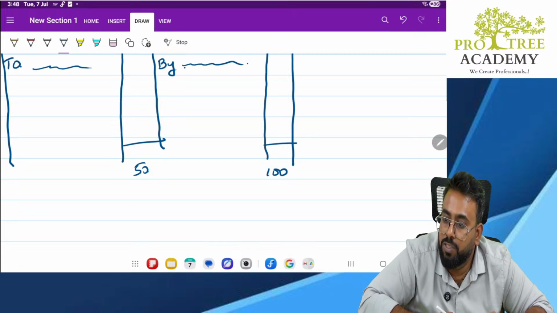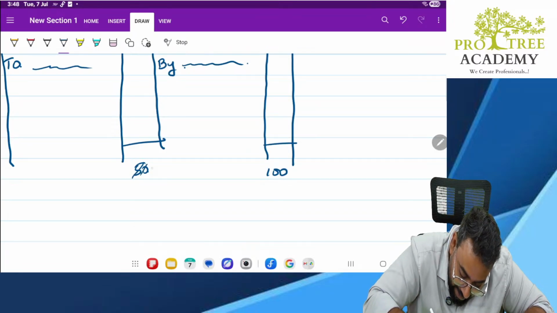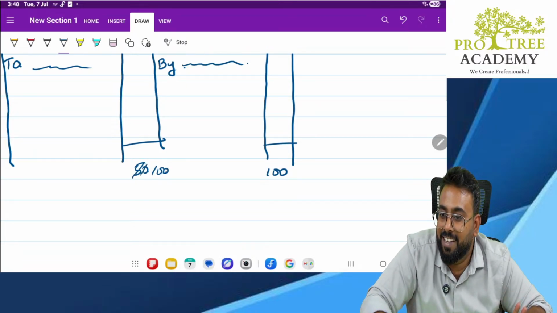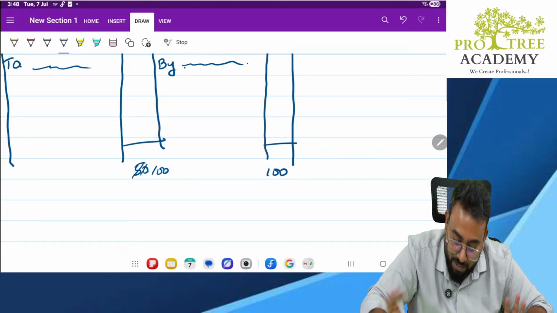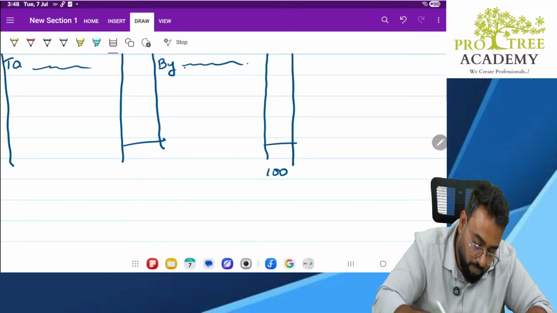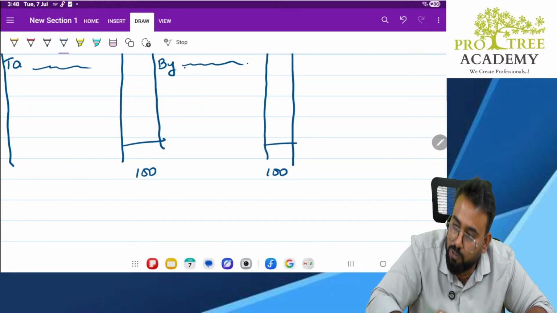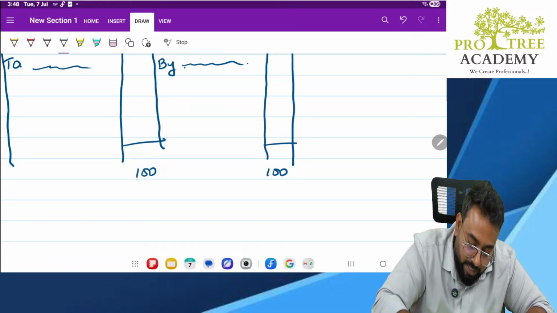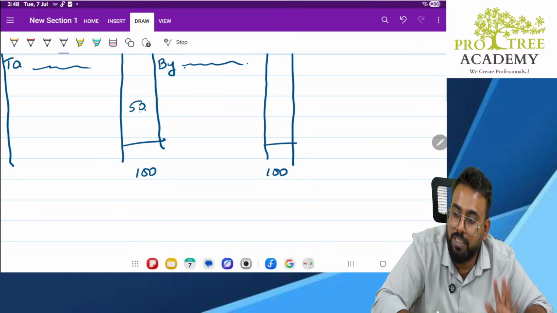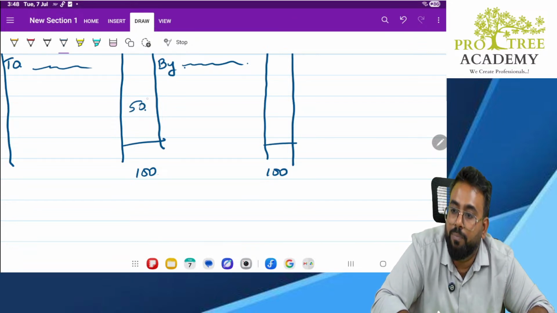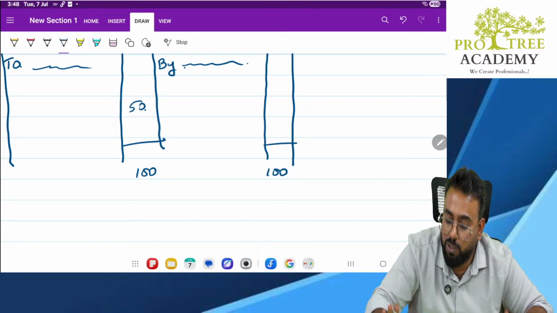But accounts, one rule. What is the rule? Debit should always be equal to credit. Not like how you match your trial balance in PUC, where if it doesn't match, you strike it, write 100, suspense. Correct or no? Not allowed. Of course, your balance needs to be always matched. So here it should be 100. Now whatever difference amount is there, that will come wherever the difference is. Say here it is the difference, then it will come and sit here. It will be either transferred to P&L or it will be balance carried down. Clear? Now for which balance carried down, for which transfer to P&L, listen to me carefully.